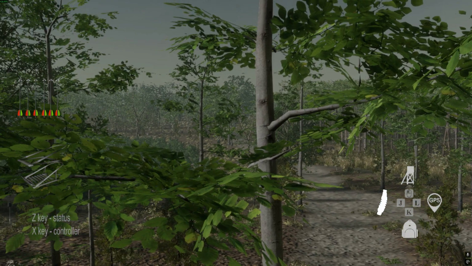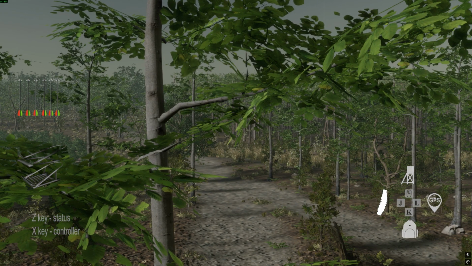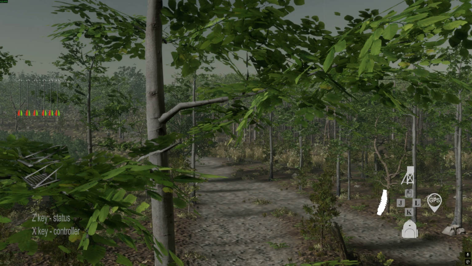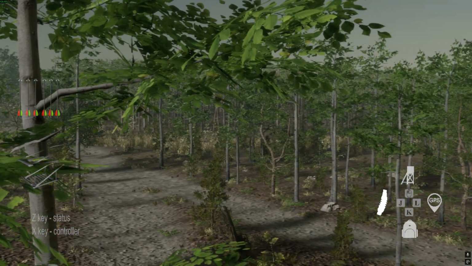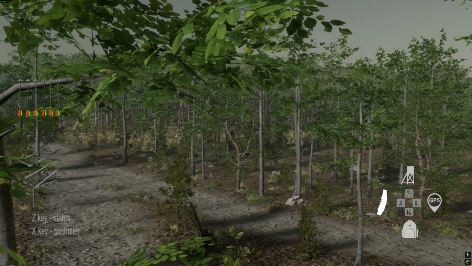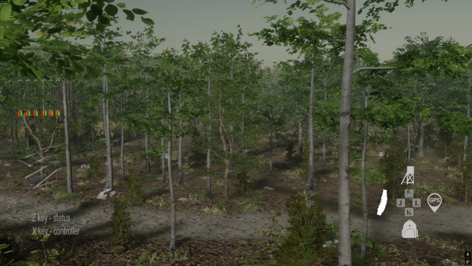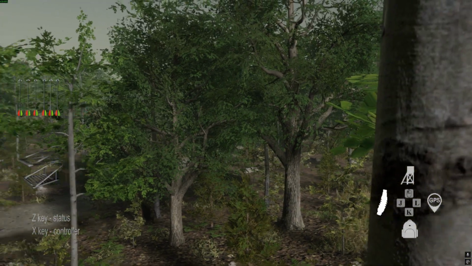That's that 120. Wait, is there a 2-buck there? Is it one of those doe that came out of the pines that we've seen on the pine trail camera?